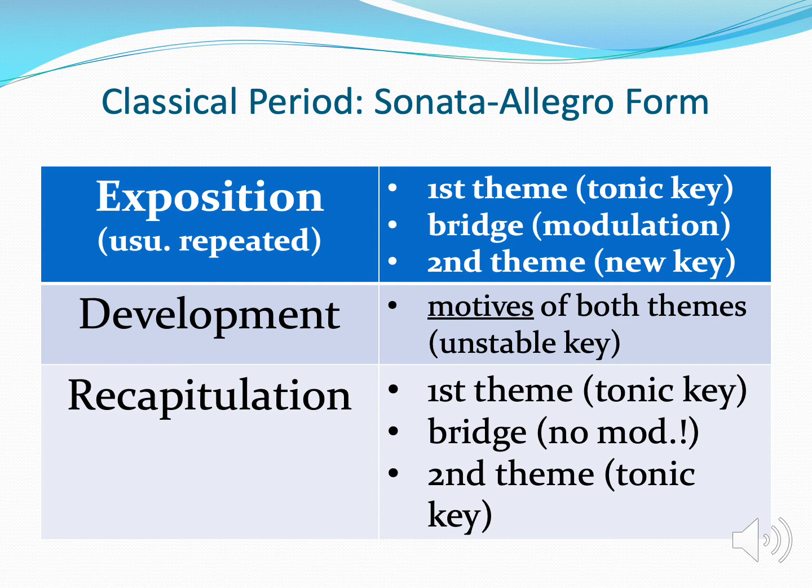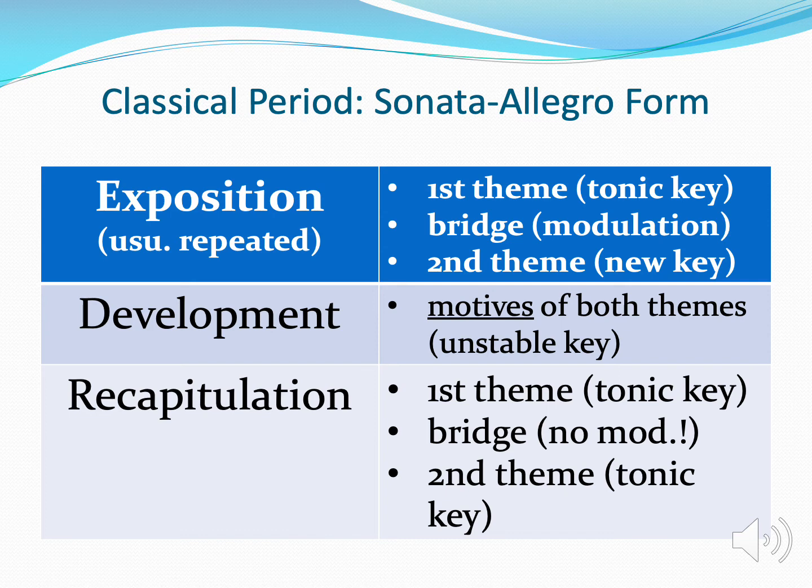What makes up the exposition are two sections that are in different keys. So the exposition begins in one key, and then it changes keys. There's a modulation. And then the second part of the exposition is in a different key. If the first key, the tonic key, is a minor key, then this new key is usually a major key. It's always a major key. If the first theme is in a major key, the second theme is in a different major key. That shift of harmony is what was exciting for the classical listener.